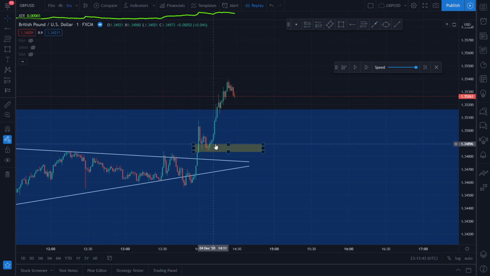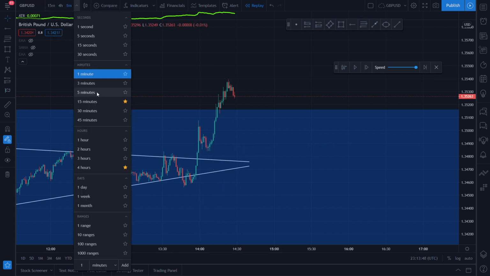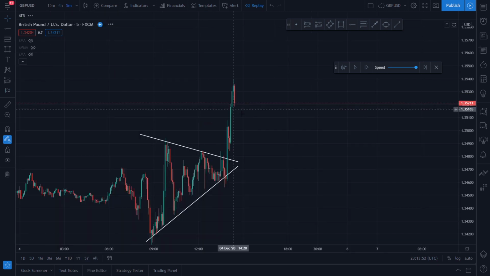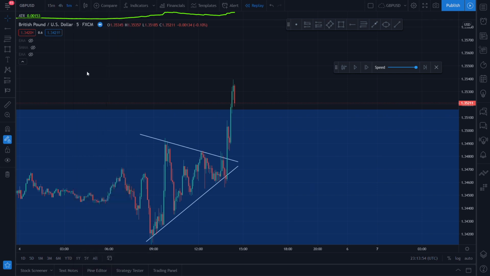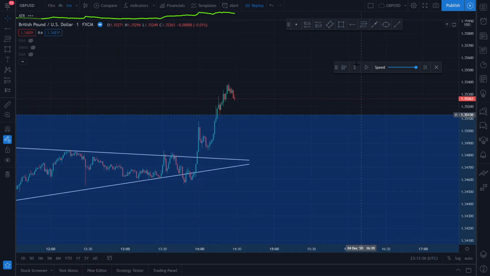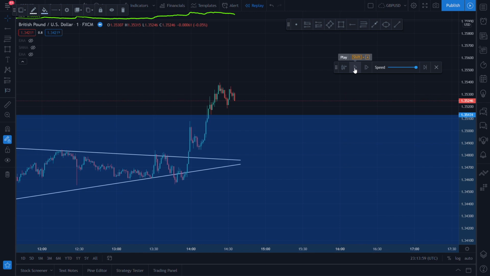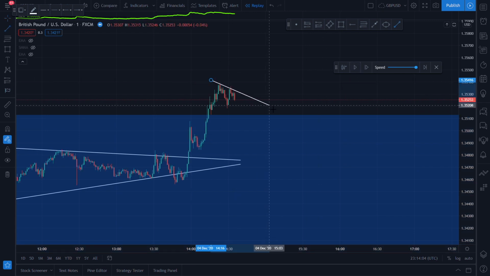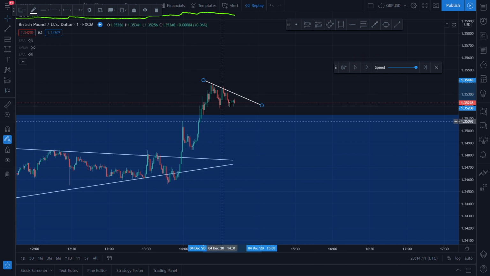Now, I was going to get into a sell, but I was not watching the market at the moment, so I missed my opportunity. But I'm going to show you guys what I was looking for and what I would have done if I was watching the market. I would have gotten into this trade. So automatically I drew this zone here. I saw this trend line resistance here, and then we're continuing to the downside, and now I see support. So then I drew my support line.